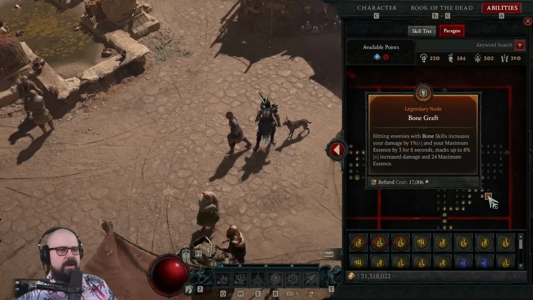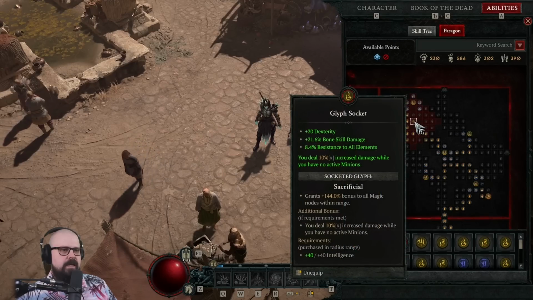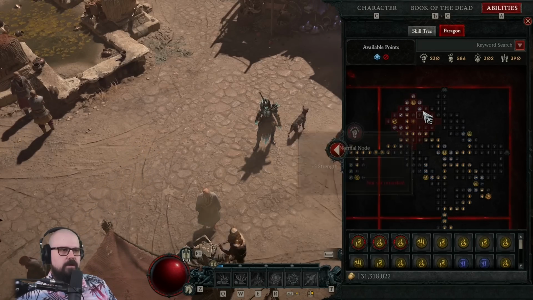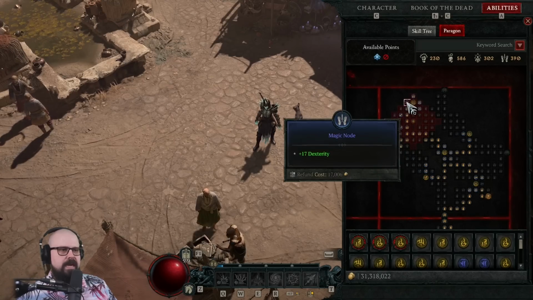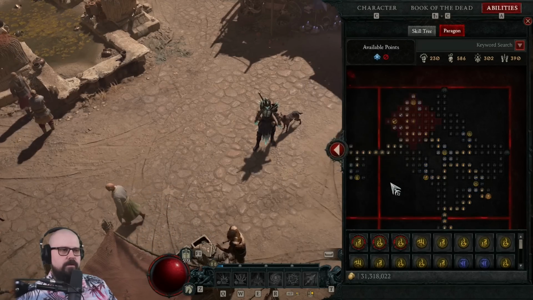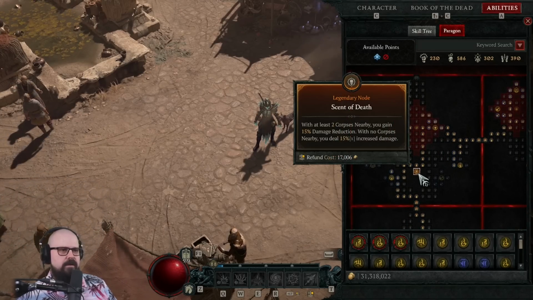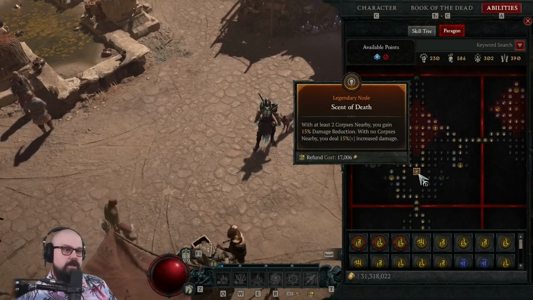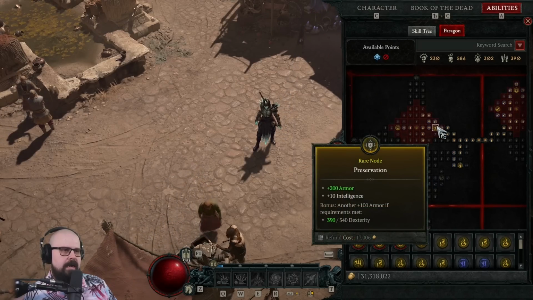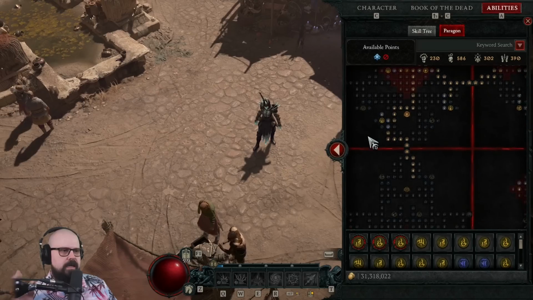Our second board right here is Bone Graft, which is going to give us some bone damage. And then we're using Sacrificial here, which is really, really good. It increases all the magic nodes here for some bone scale damage, which is really neat. So we're using this here. All the rare nodes are also done on this map. Then we're using Scent of Death. So this is giving us a little bit of damage reduction and damage increase, depending on if we have corpses around us or not. And then we got all the rare nodes right here. I'm still missing one. I still got to progress towards this path.